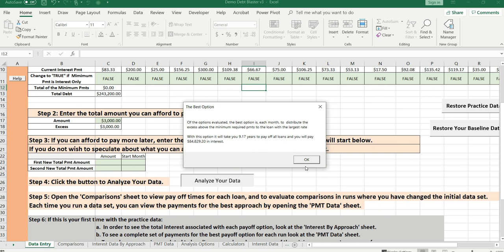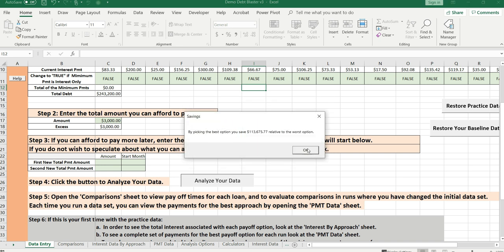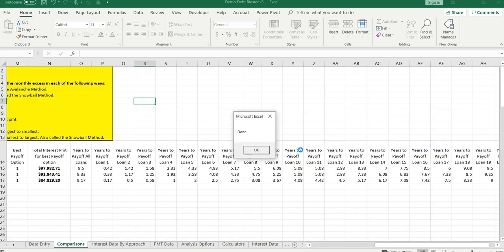Since it was our original data that we want to keep the first run as a baseline, I will quickly click through the other message boxes and go straight to the comparison sheet. I will not enter an explanation.